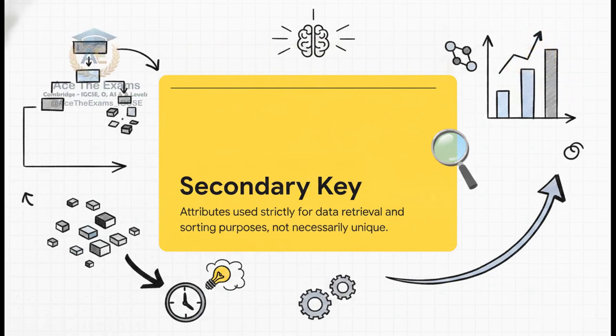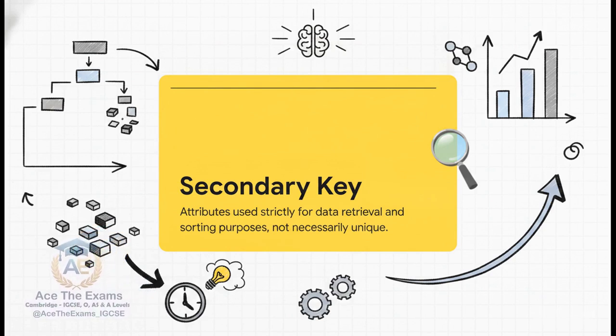When you talk about secondary keys, you shouldn't just be talking about databases. You should immediately link it to evaluating algorithm efficiency. You should be talking about time complexity. You should be talking about search speeds. A secondary key creates an index that allows an algorithm to sort and retrieve data so much faster, which directly impacts the entire performance of the system. Linking database keys to algorithmic efficiency, that shows an incredible level of mastery.